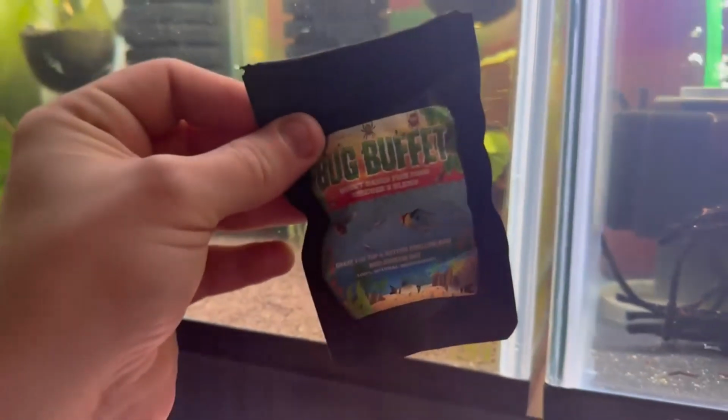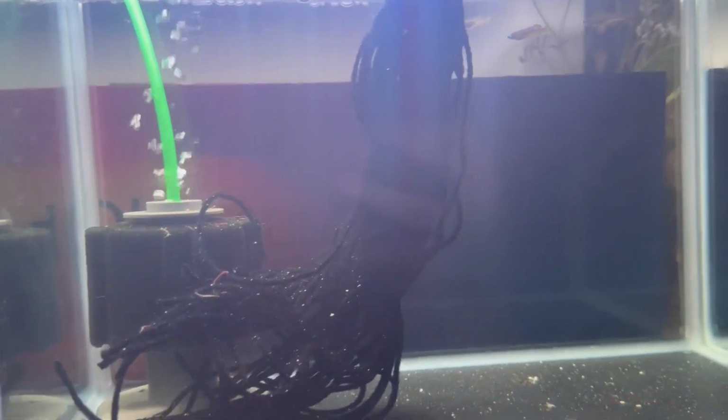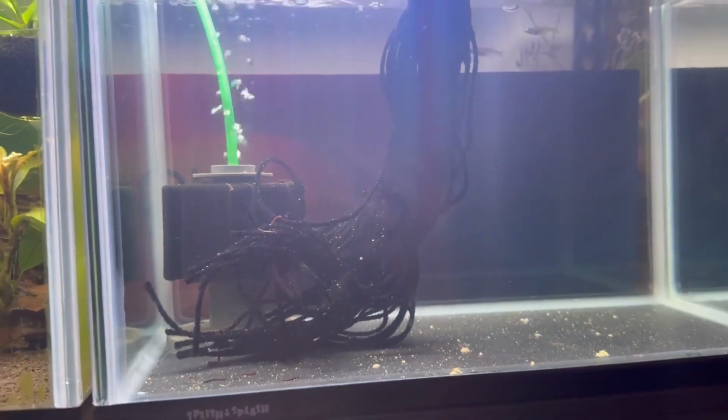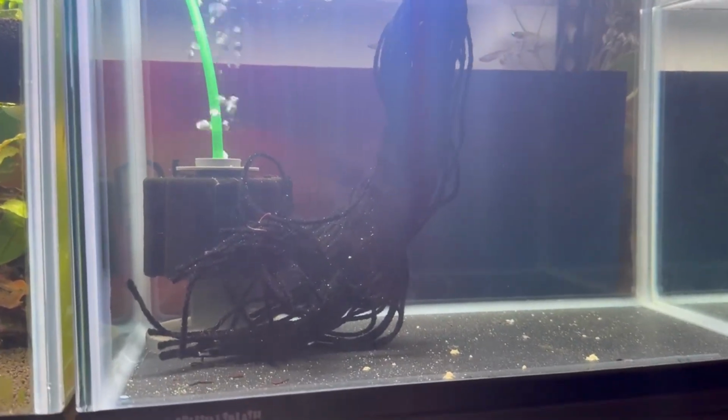And bug buffet. So I'm hoping that I can get these guys to spawn in the spawning mop that I made myself. This was $2.50 from Kmart, and then I basically got a stick and cut these into like I think 30 strands, and I put it in half, and then I tied off the top, and then I tied it to a stick, which is in the gap. See on this one here, there's like a gap. So that's what I've done here, and I'm hoping that they use it as a spawning mop. I just added it today, so I don't know if it's gonna work yet, but I'm fairly sure it should.